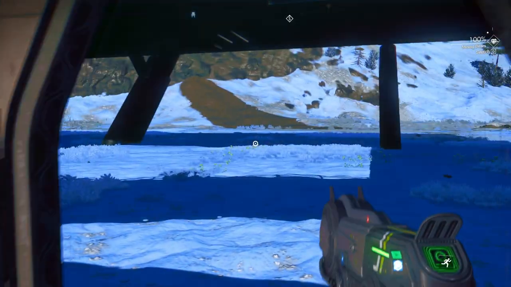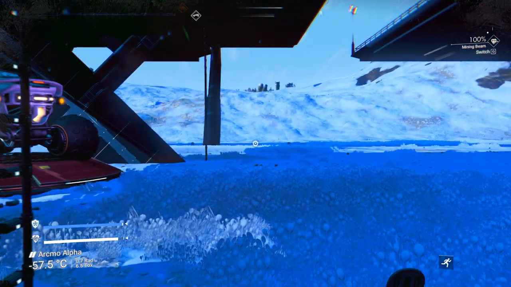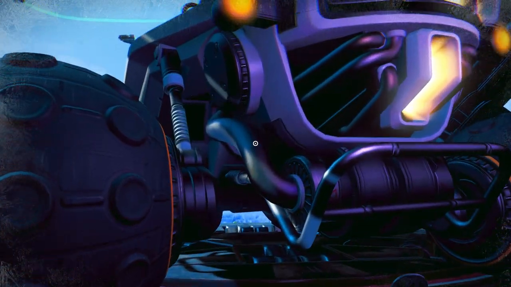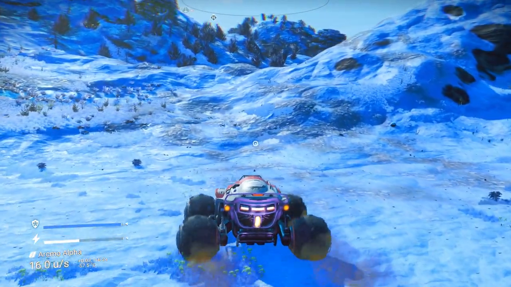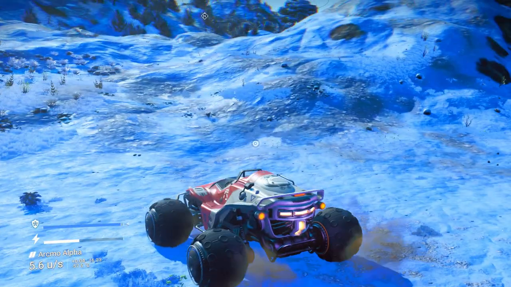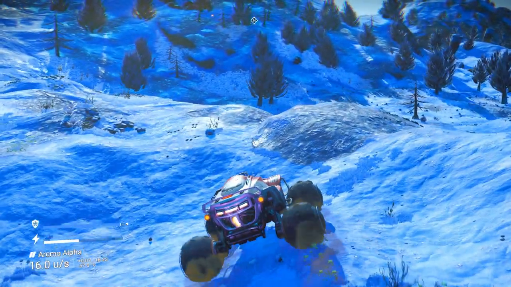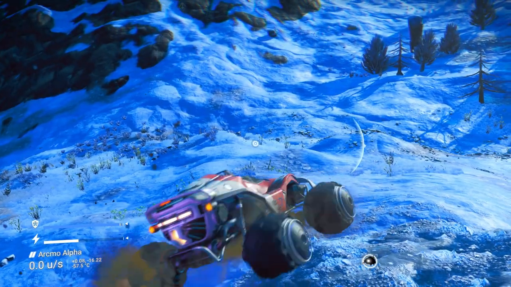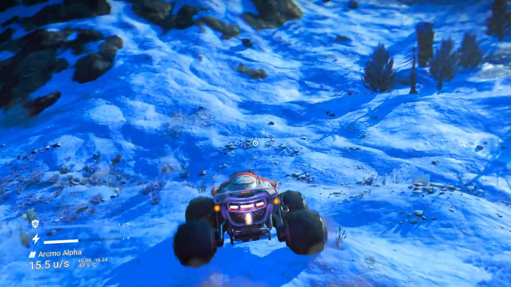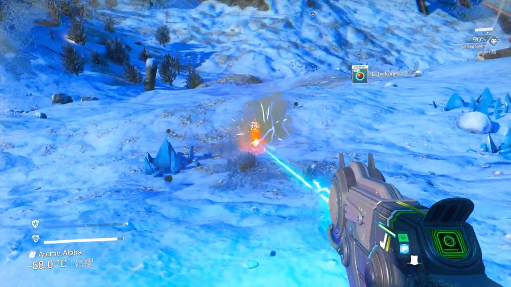But try not to anger any sentinels while we're doing that. Let's get in here, and we'll have to mine some carbon, I think, because we're going to need some fuel for this thing as well. But let's see if we can't find some of these crystals.